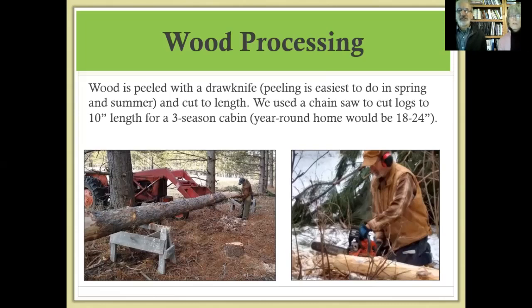And so this year we changed our approach and used my tractor and loader to get the logs up on some sawhorses. And then if they were at an angle, I would lift one end up so it was level. And then I could get a nice straight cut across the logs. And we got much straighter cuts on our logs. There are some other ways to cut more precisely that you could find in Rob Roy's books. But a chainsaw works well and is a fast way to cut these logs.